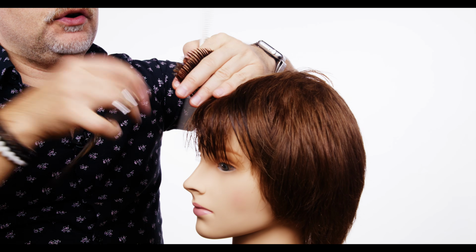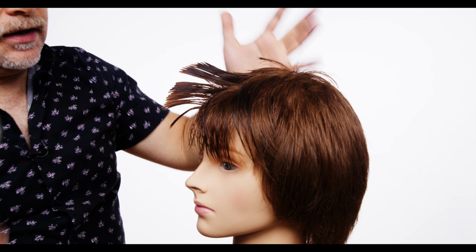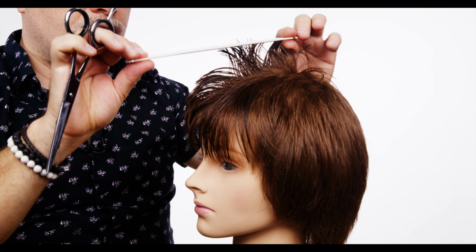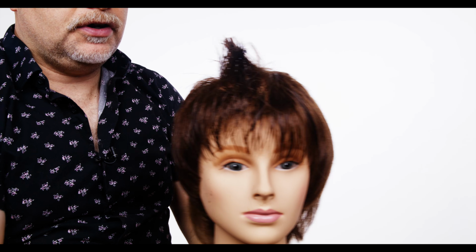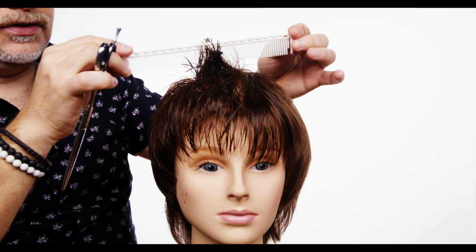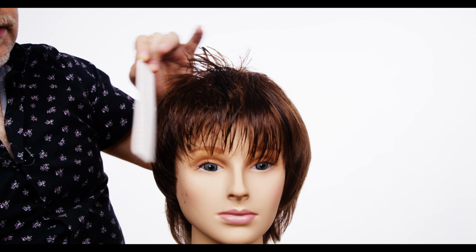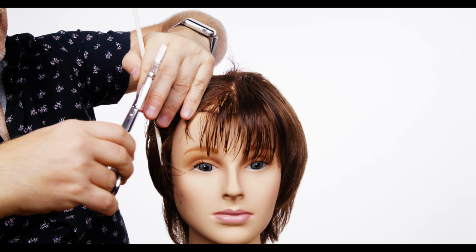You have to comb your hair to check it. So this is what I call cross-checking or checking, and do that throughout the entire top. So we started off horizontally, going across. Now we're checking vertically this way. So once again, we started off cutting horizontally across like this, and now we're checking vertically this way, okay? And what that's going to do is give us a better angle of how the hair is laying.